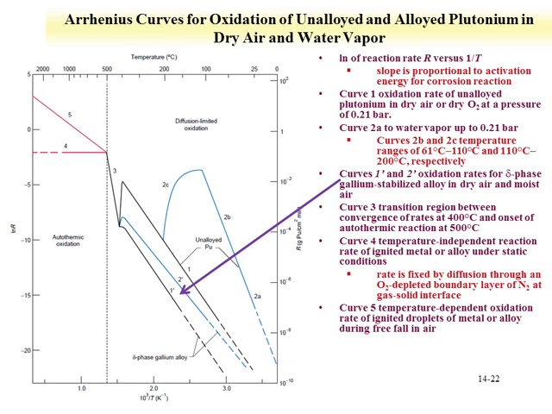This is the behavior of the gallium stabilized delta phase in dry air and moist air, respectively. And we see that those oxidation rates are lower, so the alloy has a little bit better stability against oxidation when compared to the metal. Now, if we look over here at this curve, this is a transition. At higher temperatures, we start to see an autothermic reaction, and this is the transition zone. So these rates, higher temperatures, the rates are definitely getting higher.